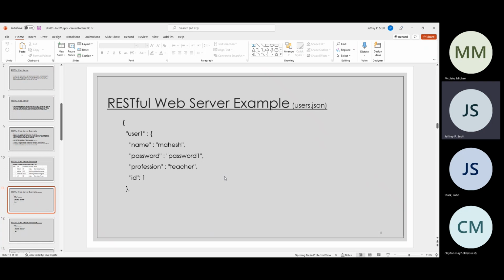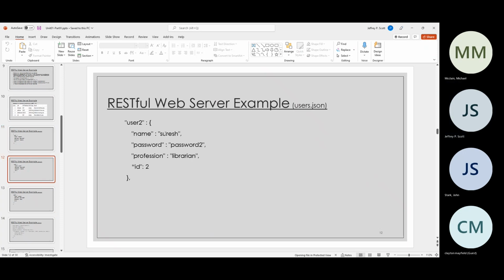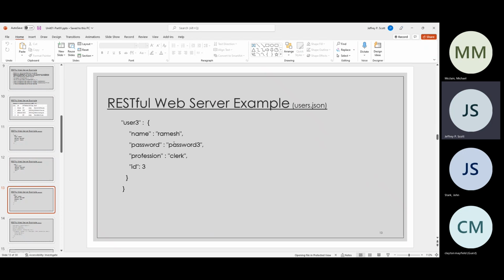This program, you can actually run it. All of the programs that I put in here are actually in that folder that I gave you that has the PowerPoints in it. So if you run this, they've got a bunch of users. There's 3, and I ripped this off from the internet, but there's 3 users: Mahesh, Suresh, and Ramesh.